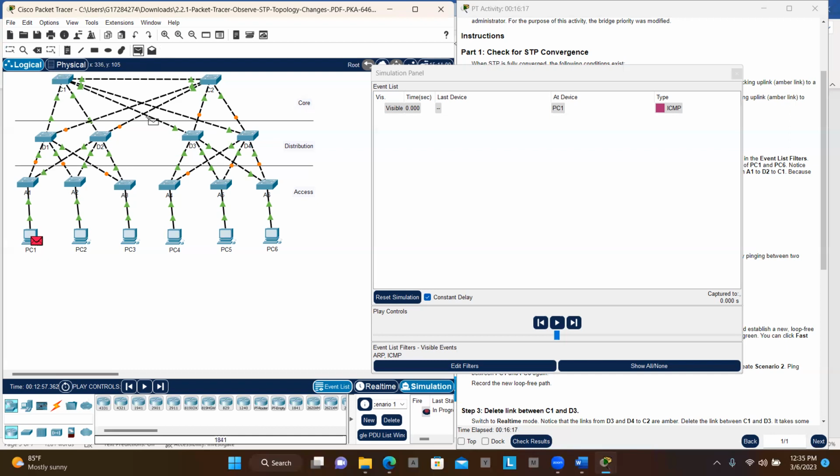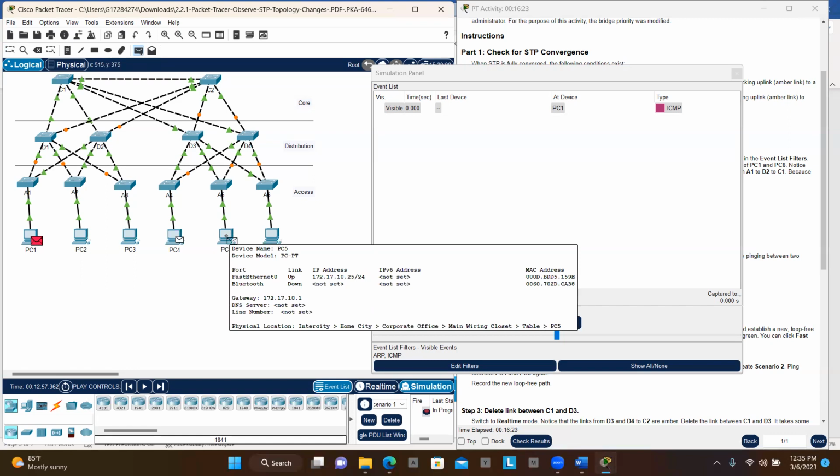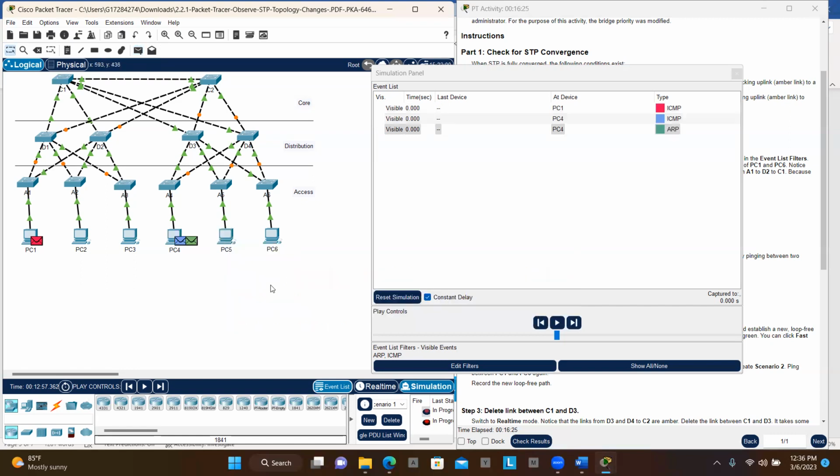It's PC4 to PC5. Start simulation. Now the ICMP started.